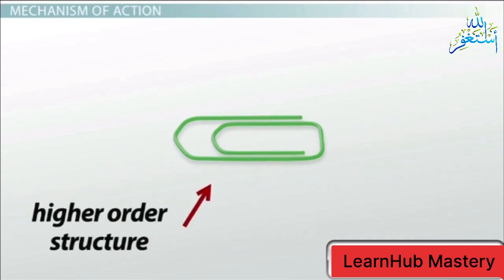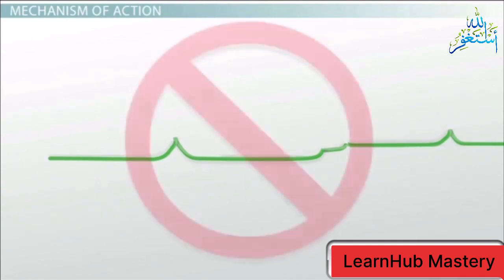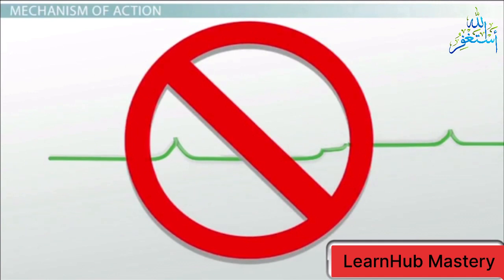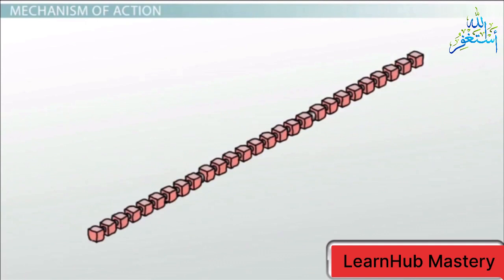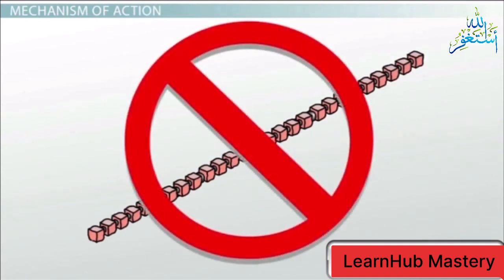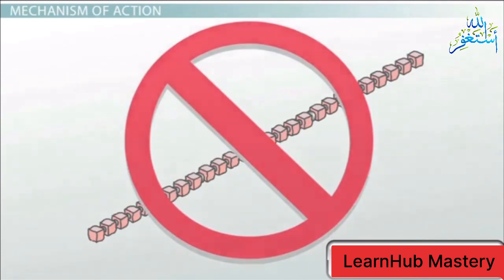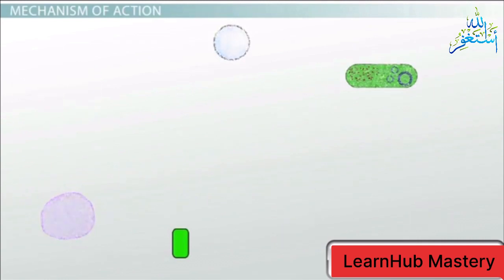If you were to physically unwrap and uncoil that paperclip into a straight piece of metal, you would have metaphorically denatured it. When you uncoil that paperclip, it is still a piece of metal, but it has lost its function. It can no longer hold paper together. Likewise, when a protein is denatured by an alcohol, it is still a protein, but it cannot perform the function it once could. Well, if the bacteria, viruses, and fungi cannot rely on their proteins to do their job, they simply die.